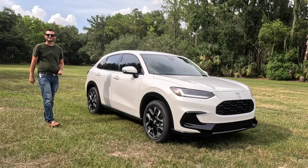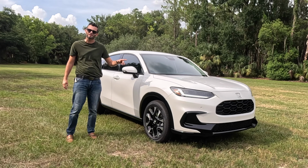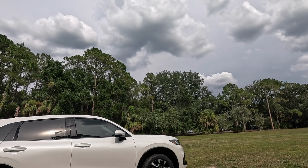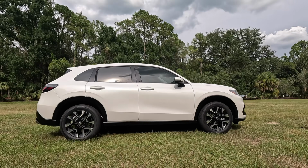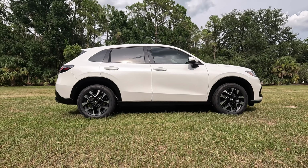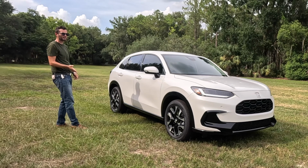So then comparing this against the CX-30, that's going to be more money, but then you have more performance underneath the hood because you can option a turbocharger. That's where Honda drops the ball. Because if they would have optioned the same engine that's in the ADX and not necessarily put the same vehicle in Acura line and put it here, it would have been a home run.